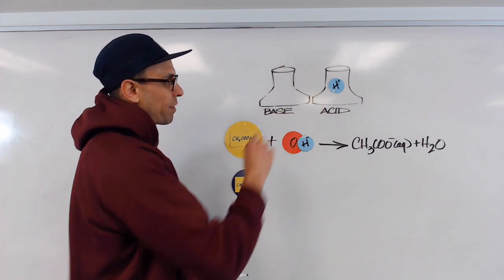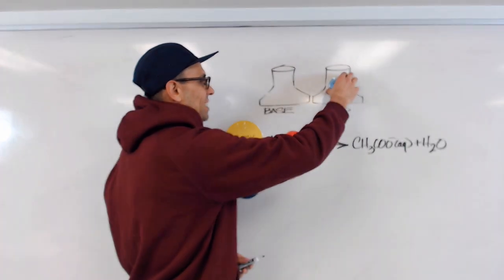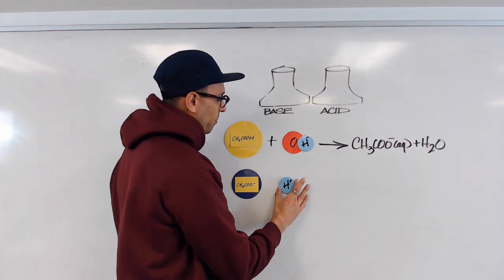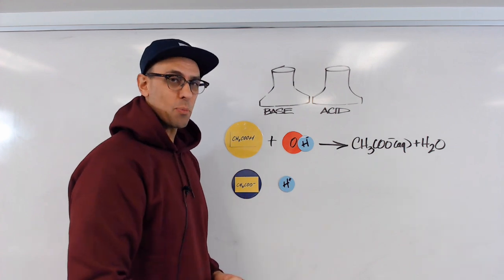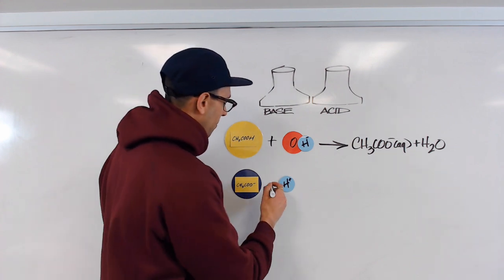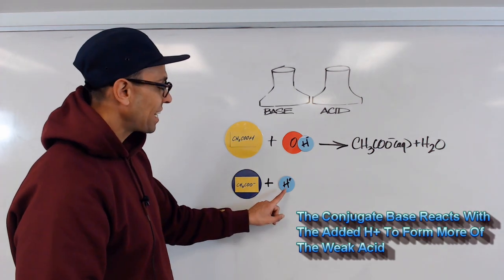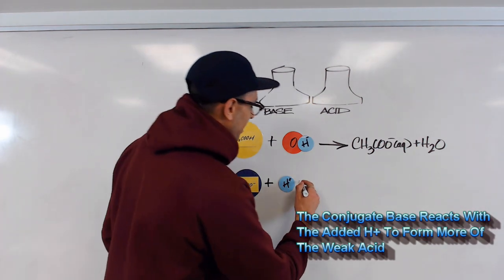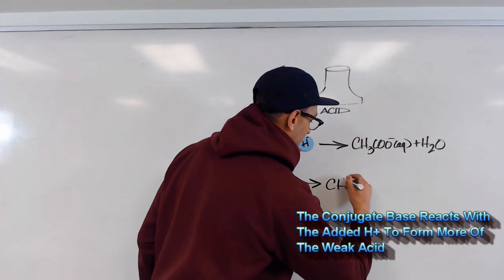If we take that flask and we pour it into our buffered system, what we're going to see is the addition of H+ ion. Now in this case, we've got our acetate present to totally take care of that. There will be a reaction between the negatively charged acetate and those H+'s from the acid, and the resulting product will be our weak acid.